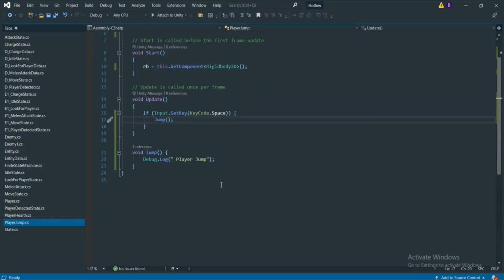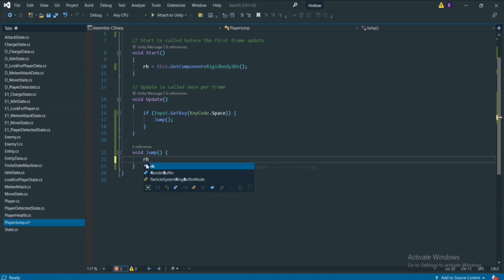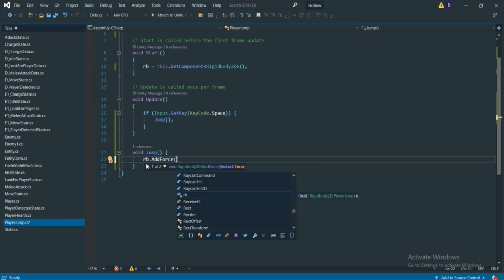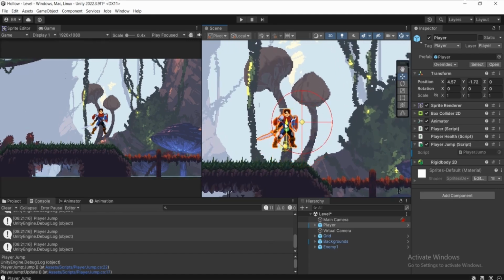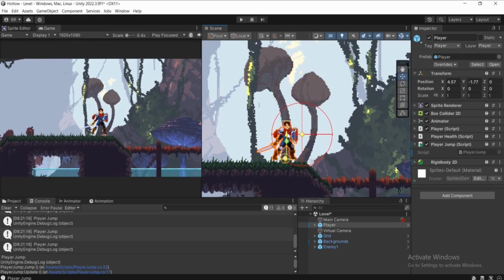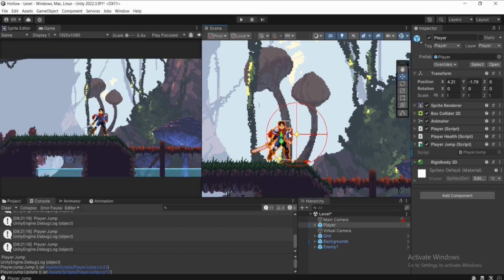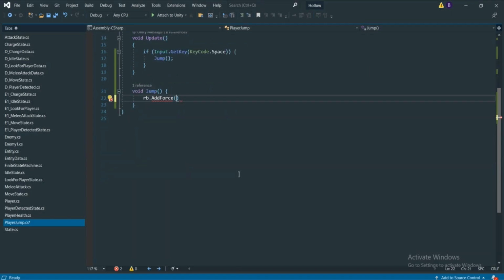So let's go to the script now, and instead of printing out the message, let's remove that. We will go to that Rigidbody 2D, and we're gonna add a force. So AddForce, and the first thing it's gonna take is the vector to force a direction, in which direction you want to make your player jump. We want to make our player jump in the y-axis, we don't want to jump in the x-axis. So we're gonna use a Vector2, and we do know it has an x-axis and y-axis, so we're only gonna modify the y-axis.